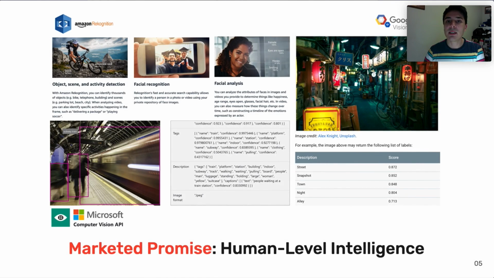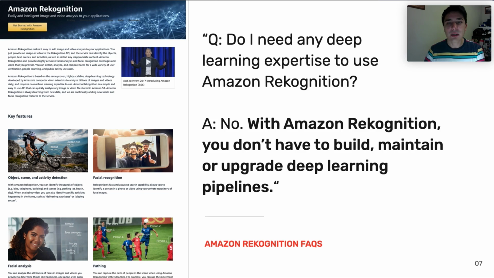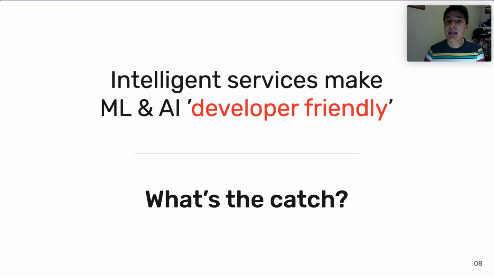The marketed promise is that developers can tap into human-level intelligence by using these services. For example, they can build custom AI applications without a PhD, or they don't need to build, maintain, or upgrade deep learning pipelines to get the job done. This sounds too good to be true, so we'll look into a few pitfalls.